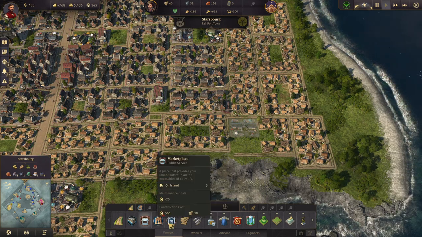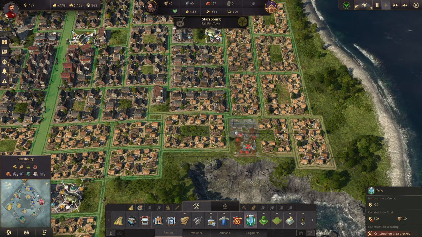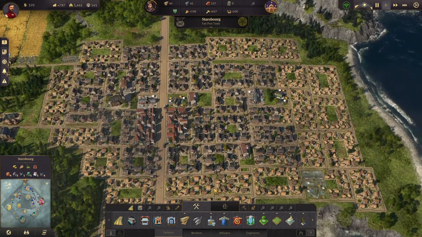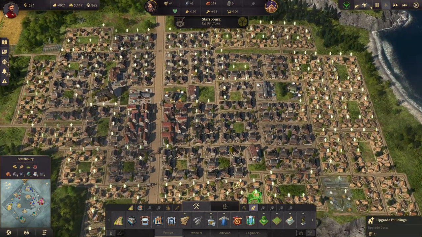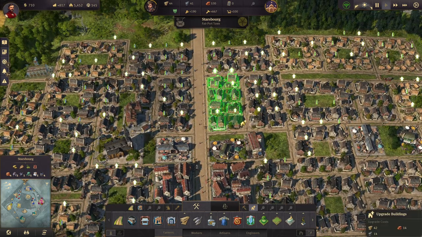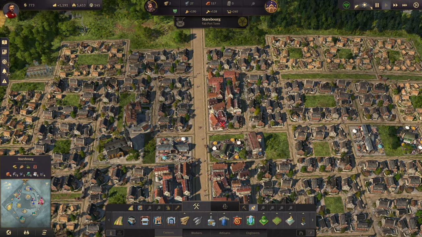Build a marketplace there. With a pub, I guess. There. Okay. What else can we upgrade? We can upgrade some workers. So let's do that. It's expensive.